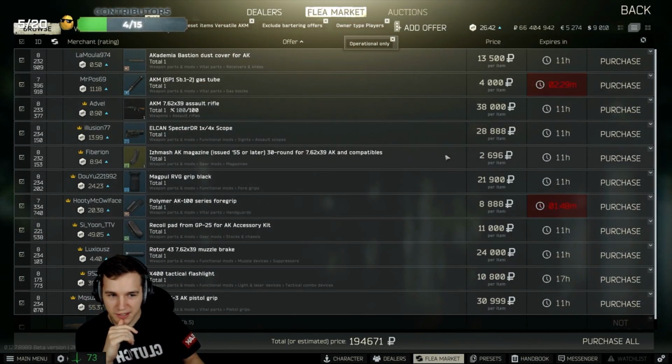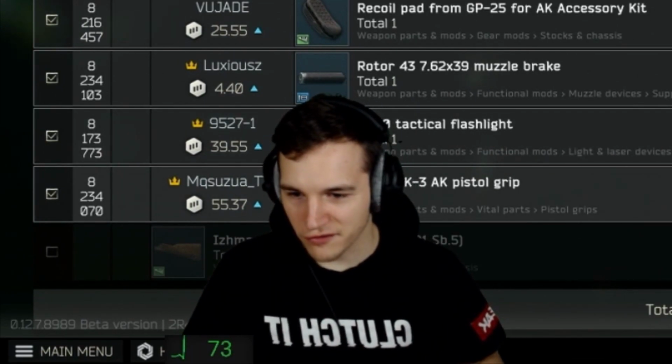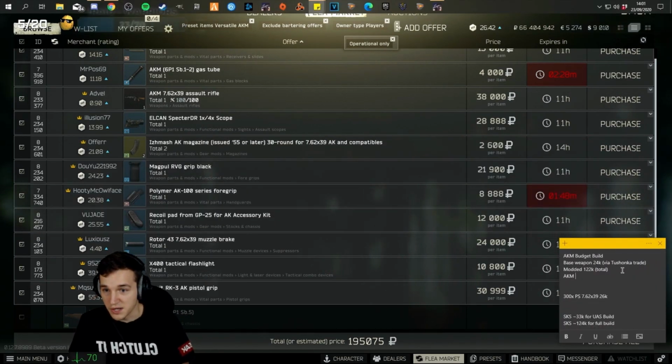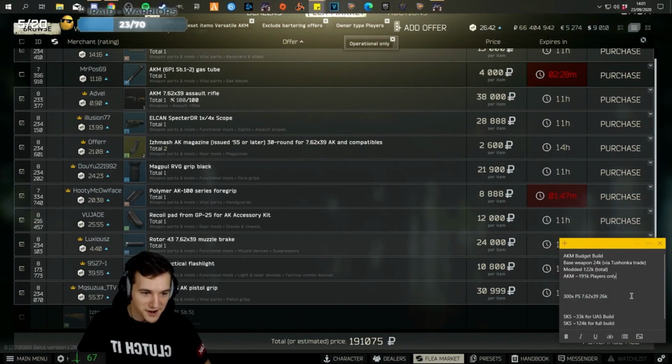All right, how about that budget? Yeah. I mean, a lot of this stuff is inflated as well. These always go for a lot of money. But I have to put it down. 195k, pretty much, innit? In fact, we ain't going to need a gas tube. So 191. How about that budget?